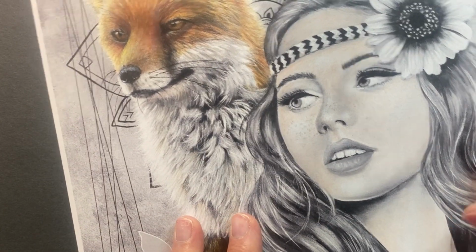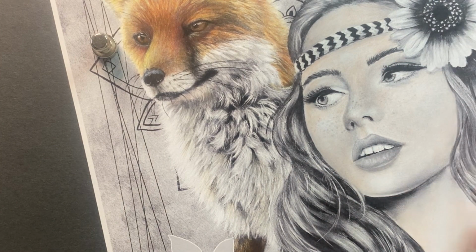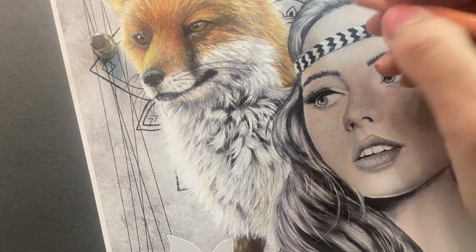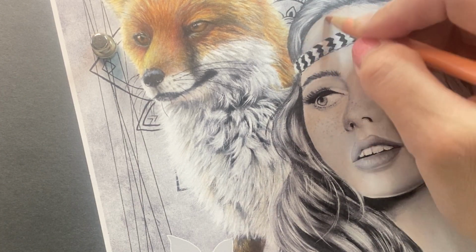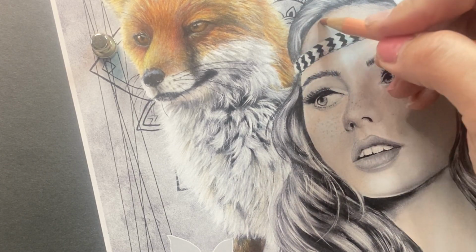All right, let's see. What do I want to do next? So let's go gradually. I think I'm going to add cinnamon next. Yes, cinnamon. And my pencil is not very sharp, and I think that that's okay because I don't want any strong pencil marks.